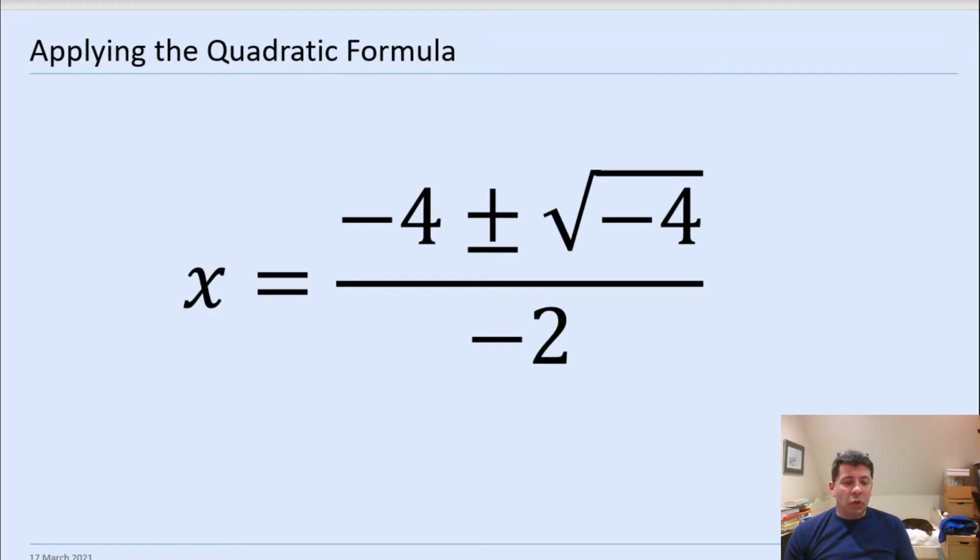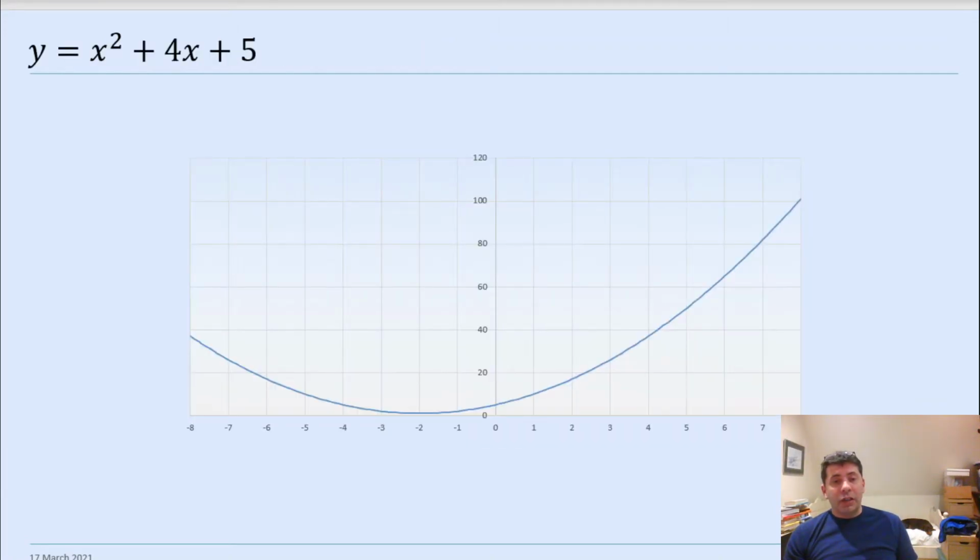Pure factorization wouldn't do that. You'd just be trying loads of numbers and not getting ones that worked, but you never really know that there wasn't an answer. And also guessing wouldn't let you know either. Now drawing the graph does let you know, and here's the graph. And the point is, this graph does not quite touch the axis. Actually, the closest it gets is 1 unit off the axis. So the fact that it doesn't touch the axis shows that there's no solution to x squared plus 4x plus 5 equals 0.